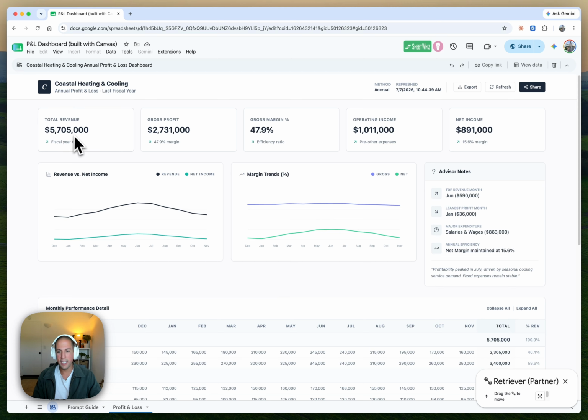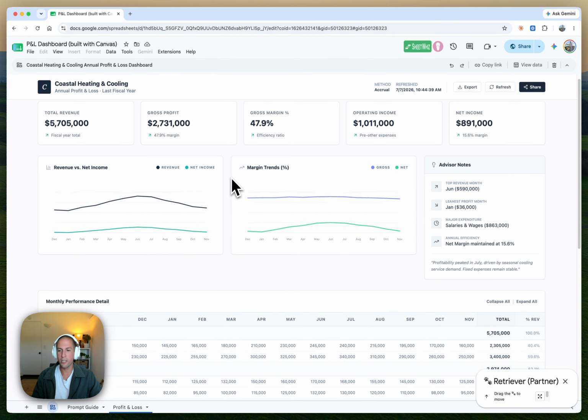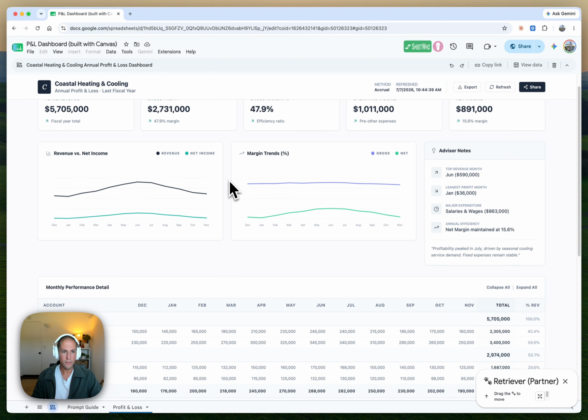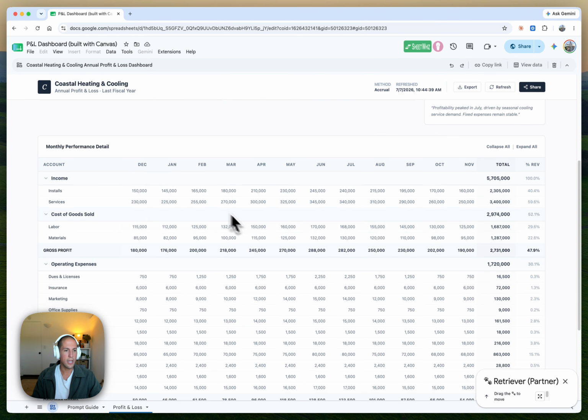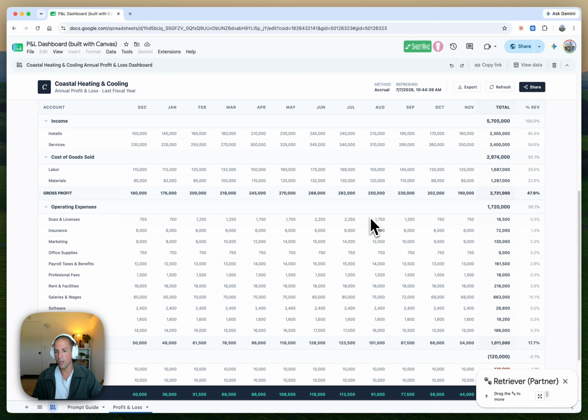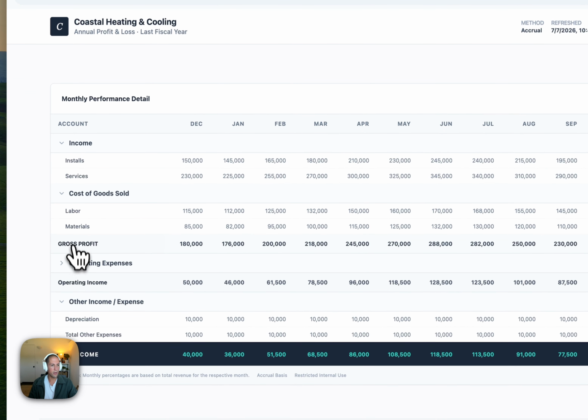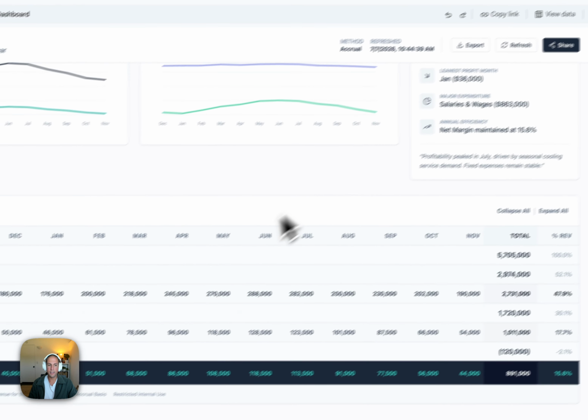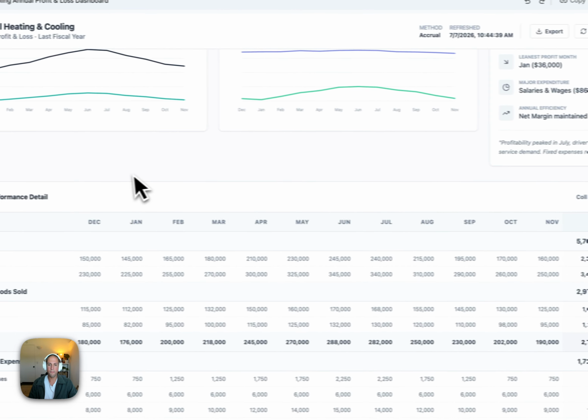And as you can see, it's a pretty clean dashboard that you might get out of a reporting tool that you might be paying a lot more for, or that you're currently not showing. So I think it's actually a really great tool from Google. So it's got nice graphs, charts. It has our profit and loss. That was the source data I used for this. And it does have some interactive components, which I like. So if you want to collapse things or expand it, you can.